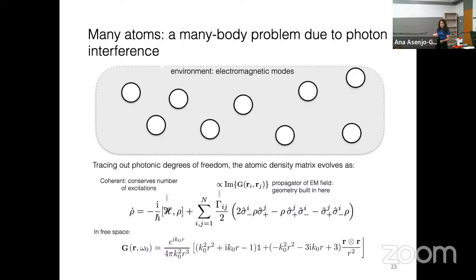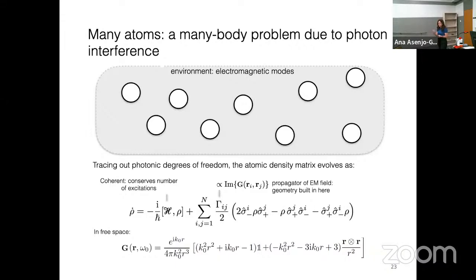What you do is you integrate out this A, so basically you're saying that you're under the Born-Markov approximation, which means that the entanglement that you generate with the bath is actually not that large. You're mostly entangling atoms via the bath, but the correlations, the memory in the bath, just goes away very fast. So you don't need to keep the photons as true degrees of freedom. They just behave as this propagator of the interaction. So there's some other process in the cavity that's much faster than this process? Yes, exactly.